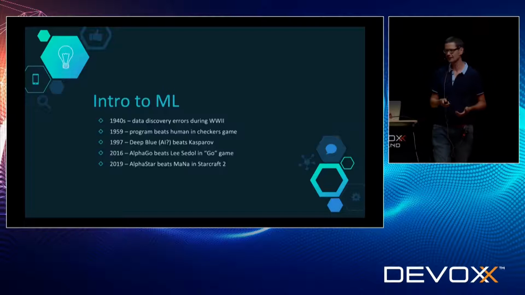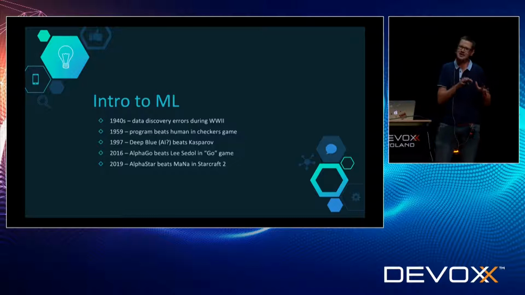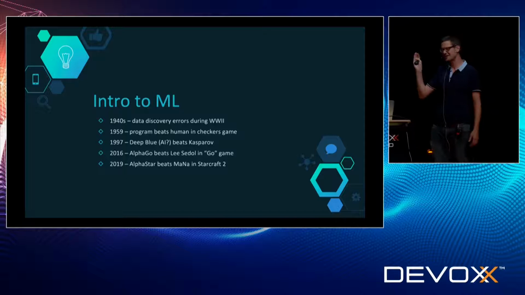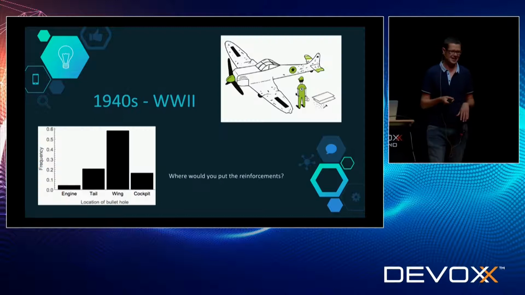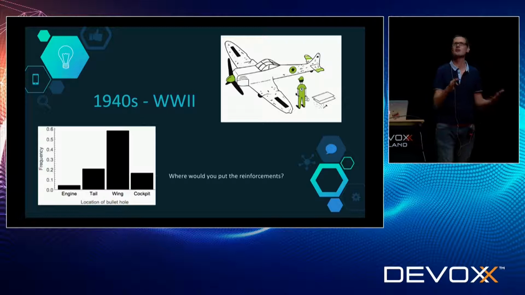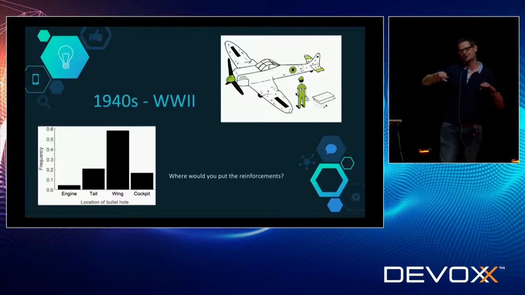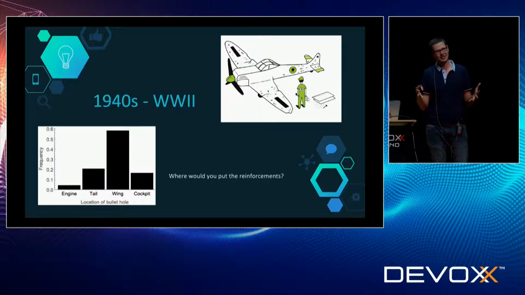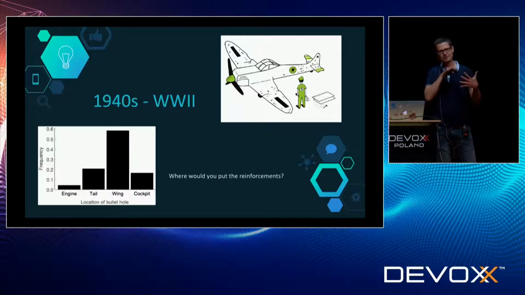Okay, so I'll start with a gentle introduction to machine learning based on the milestones that I personally consider very exciting and fun. Those are not the official machine learning milestones. Those are my milestones that I like. This is an interesting case. During World War II, there was this problem that when the planes went out to the battle and came back, only some of them came back, let's say half of them, right? The engineers were trying to figure out what parts of the plane to reinforce. And there was data collected. We found that most of the planes that came back had the most bullets in the wings and the fewest bullet holes in the engine.